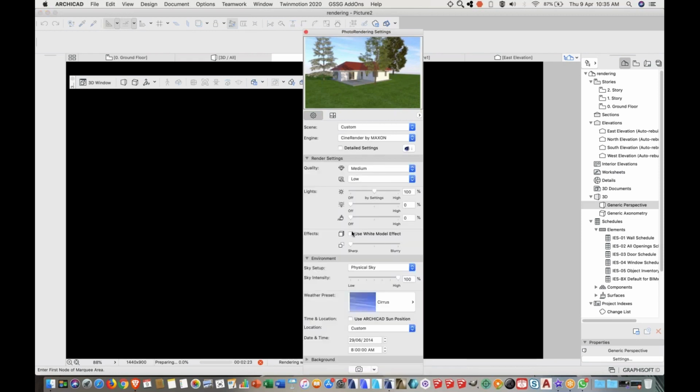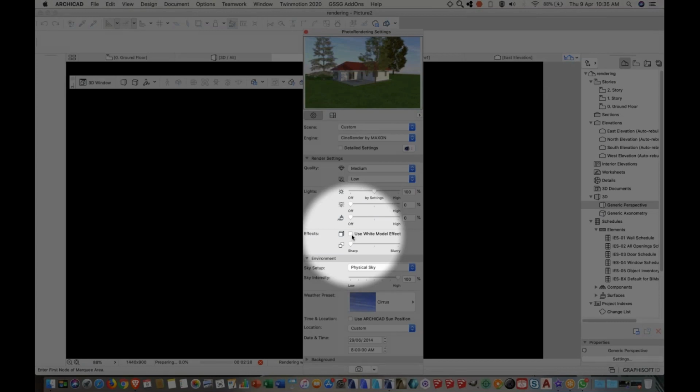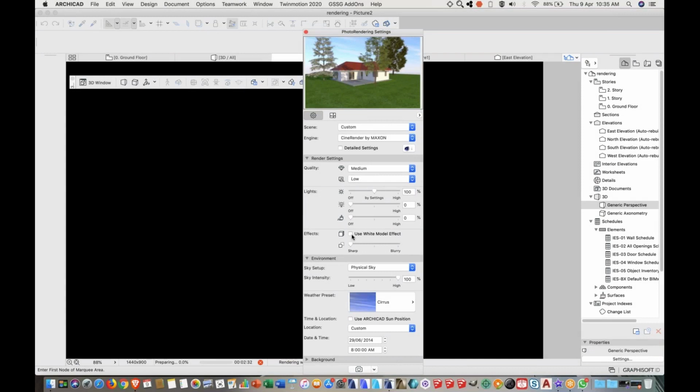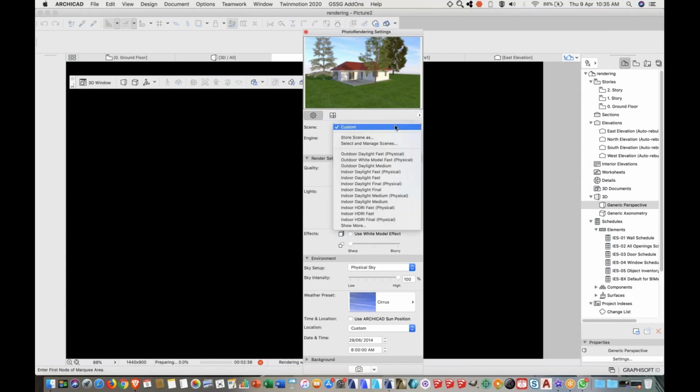Uncheck this guy. White model is not unchecked. Check your settings, your scene. White model is not unchecked.